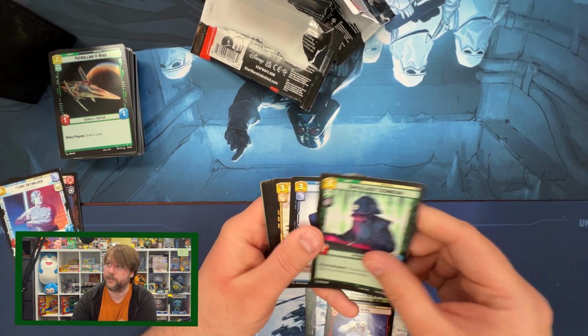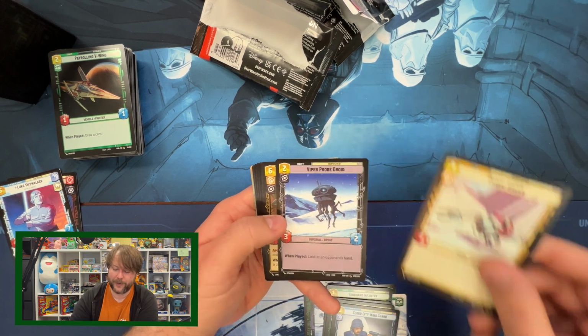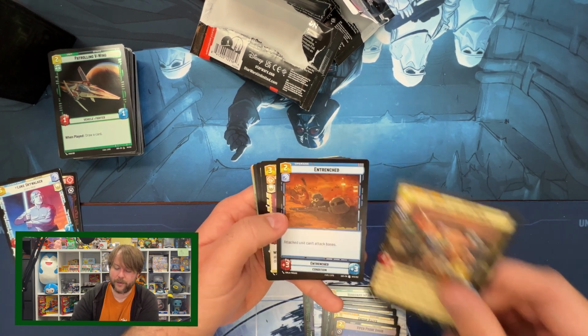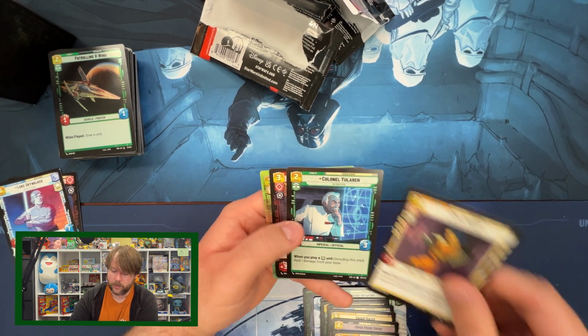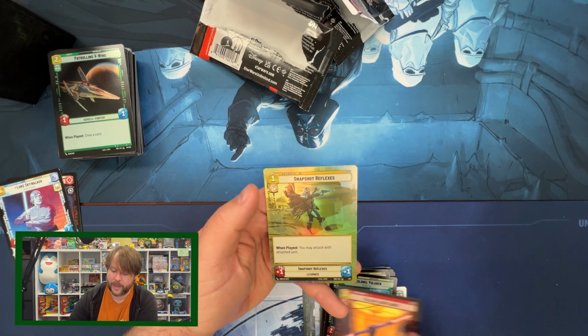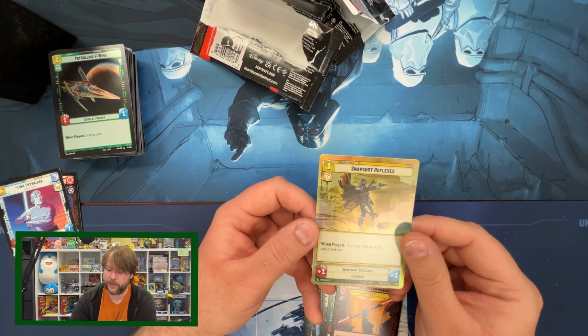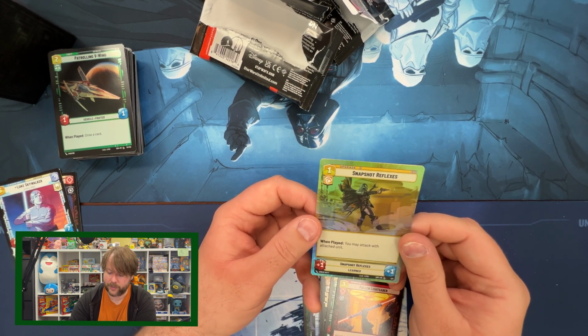I think I made my choice. I'm going to have some kind of green. Cloud City Wingguard, Swoop Racer, Fiber Probe Droid, Bounty Hunter Crew, Entrenched, Ezra Bridger. Let's go. We've got a Colonel Yularen. We got a Fallen Lightsaber, and another Hyperspace Foil. Snapshot Reflexes. You may attack with an attached unit.